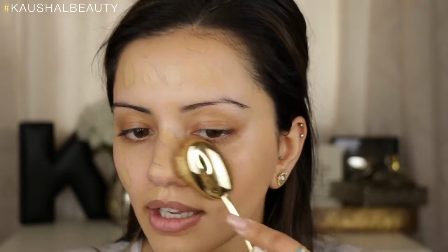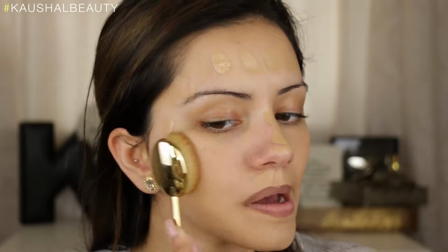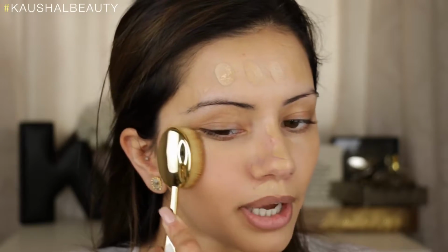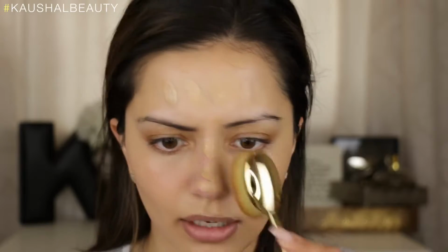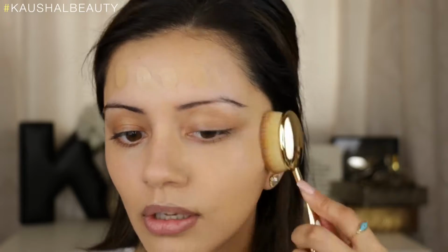Okay, this is really strange. Like, it's adding like an even layer of foundation all on my face, and it's so smooth. I don't think I'm like blown away by it, not yet anyways, but wow, it does make my skin look like skin, which I love when it comes to like brushes.